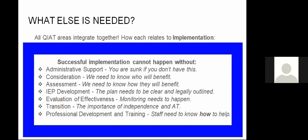We need to understand the importance that we only get these students until they graduate high school, and then they go from being under the laws of IDEA to the ADA, and they aren't going to have as much support. And then taking that time for professional development and training. I know there are so many initiatives. I sit next to the SEL coordinator for our cooperative and the BCBA, and I'm glad we like each other because we could really fight about who gets training time. So all of these things really do feed into how well things will be adopted or abandoned.